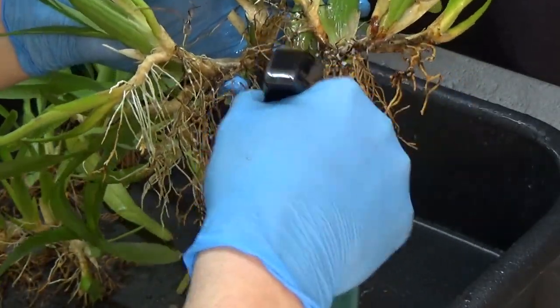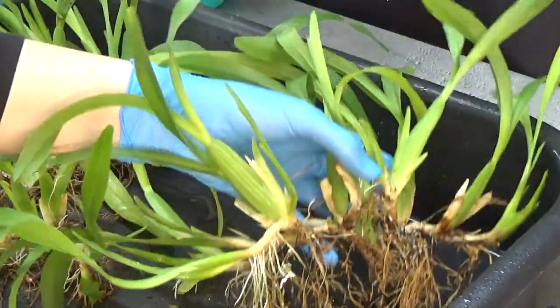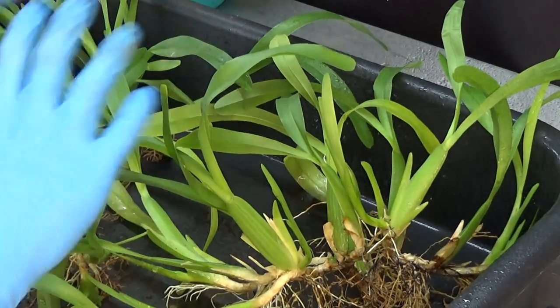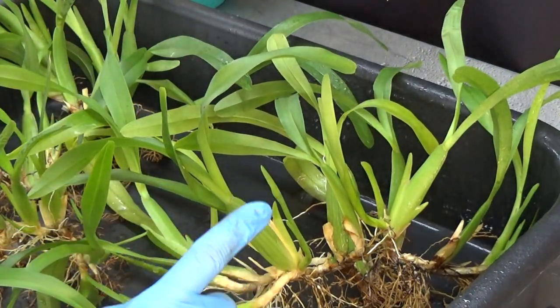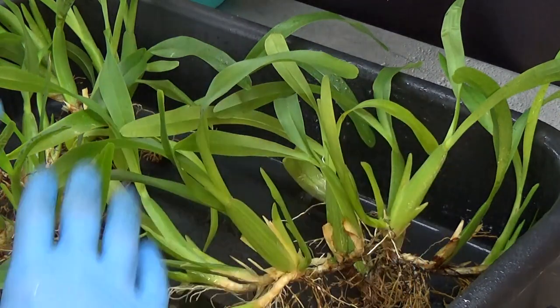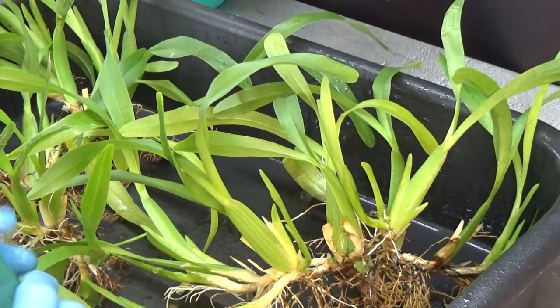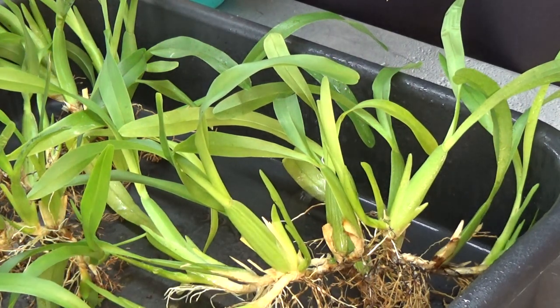Now I'm happy we did take it apart basically, so we can really reach these parts. Here was some rotting and mold going on, so I can really reach those parts now like I said. Long term, this works the best from my experience over the years — just go in there and get the job done. While this is soaking a little bit in the hydrogen peroxide — normally I leave it on for two or three minutes until it stops sizzling — I'm going to start up-potting them.